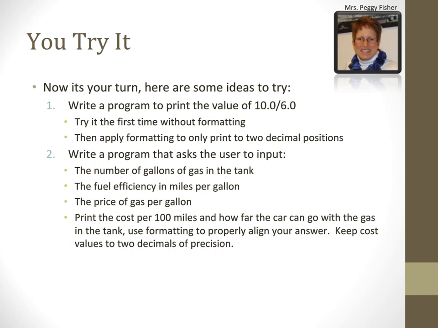The second program, you want to ask the user to input some values, specifically the gallons of gas in the tank of a car, the fuel efficiency in miles per gallon, and the price of gas per gallon. Then you're going to print out the cost per 100 miles and how far the car can go with the gas in the tank. Use formatting to properly align your answer and keep your values to 2 decimals of precision.